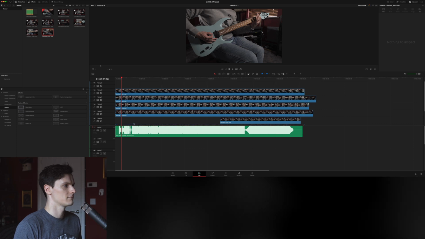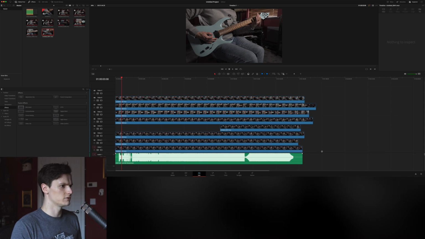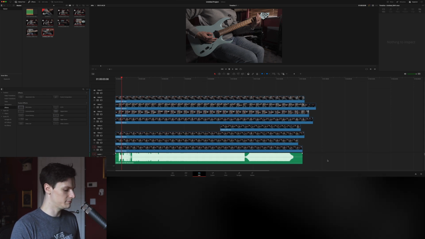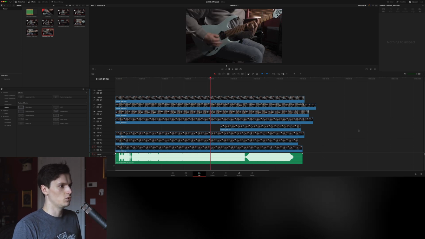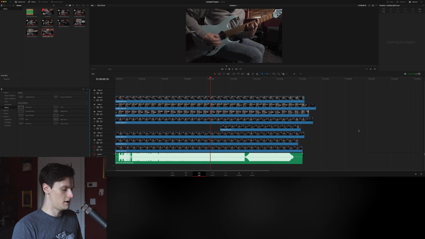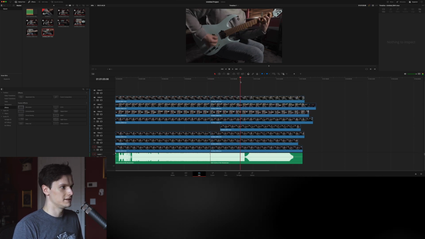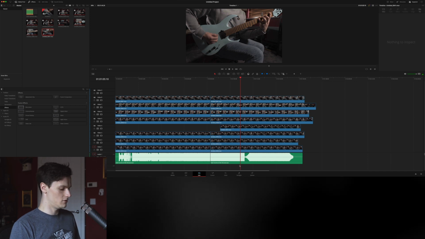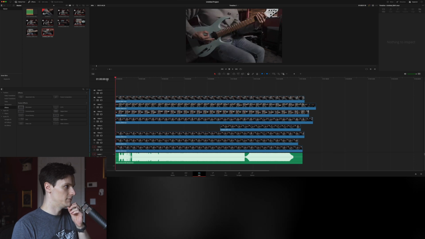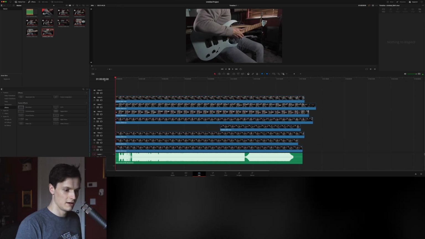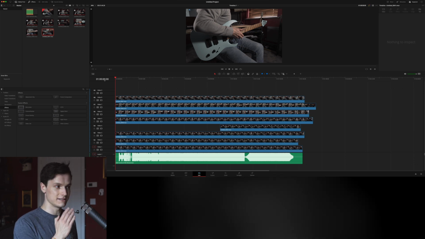Sweet. Now there's a cool shortcut. I think it's a default shortcut on DaVinci, which is Command B, or Control B if you're on Windows. What that does is cut all the files where the playhead is. So if I do Command B, you can see it cut them all. What I like to do, and this is just how I do it, is play it through, and where I think there's going to be a cut or a change of camera angle, I just press it as it's playing through.